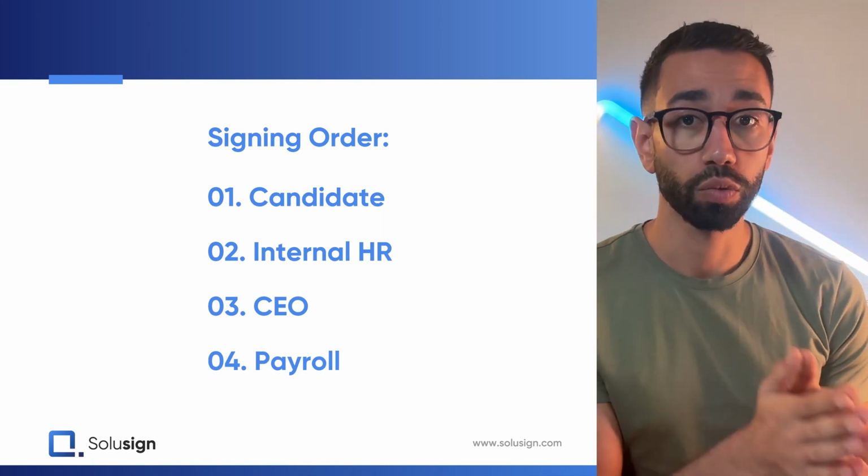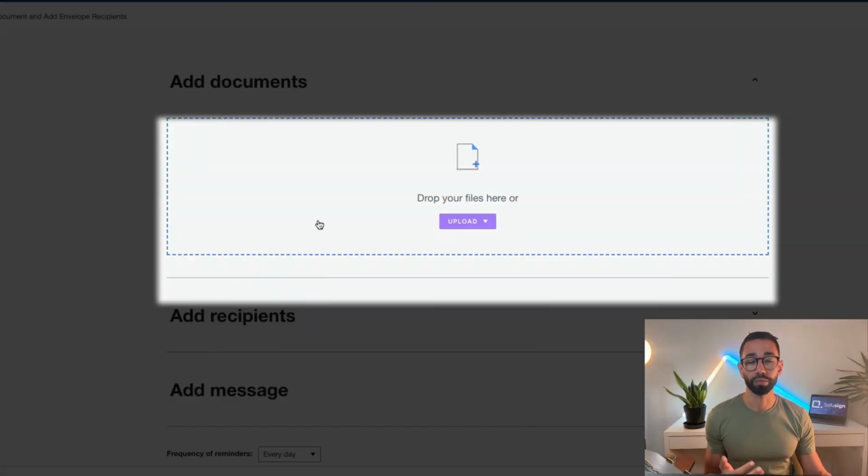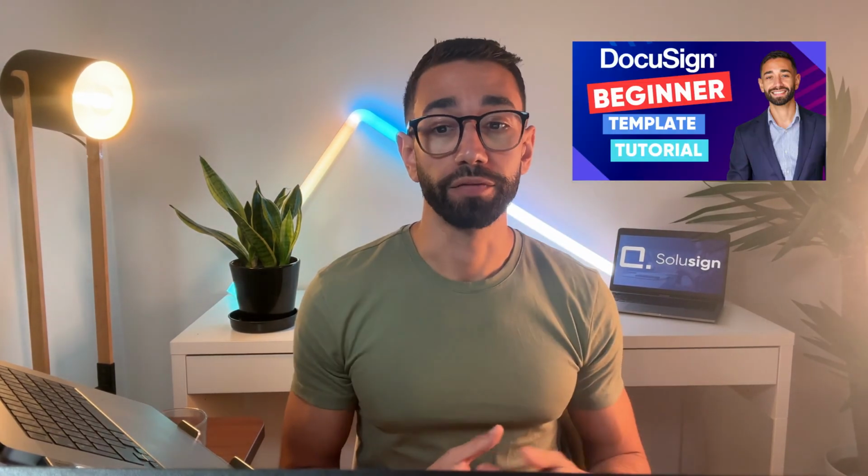Now, the first thing you'll want to do once you're logged inside of DocuSign is to click on Start Now. You might also have an option where it says Start and click on Send an Envelope, depending on what version you're set up with. And here we're creating an envelope from scratch rather than using a template, so that you can understand the logical steps from the very beginning. But in reality, if you need to do this over and over, you should learn how to build and use a template. You can watch my video on that topic.